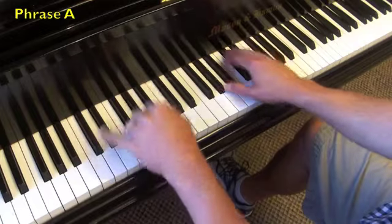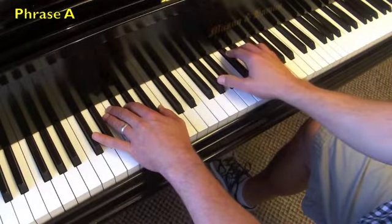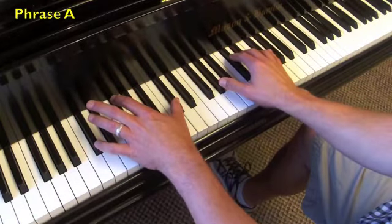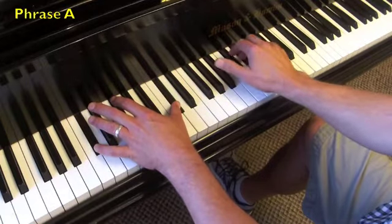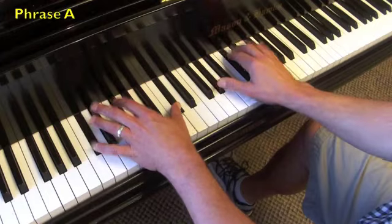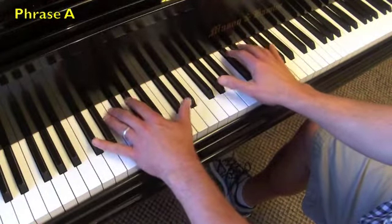Okay. Now I'm going to go ahead and do the final step, which is to play the whole phrase without the stop in the middle. Now, let me just demonstrate real quick how slow you probably should be going when you're first learning it. I'm not going to do that right now. It takes a lot of extra video time, so you don't need that. You can do that on your own.